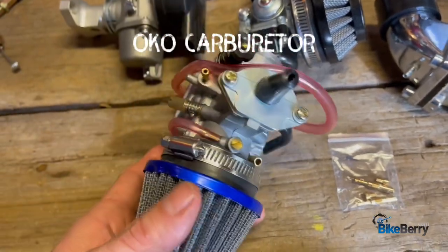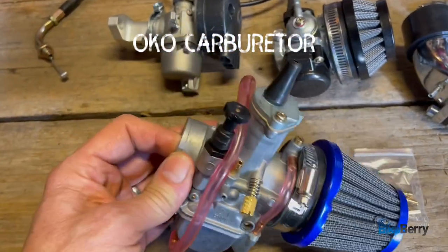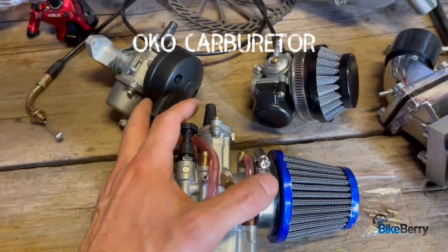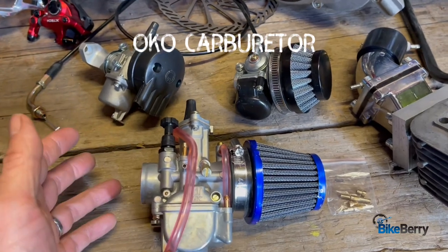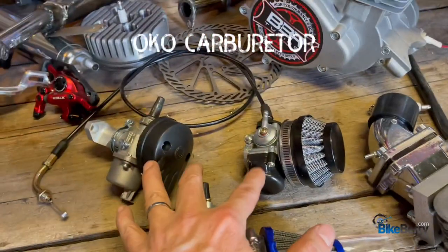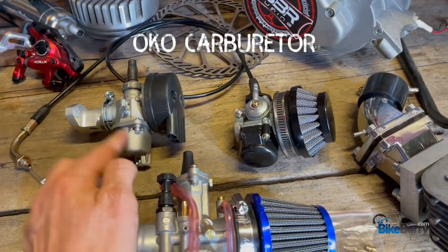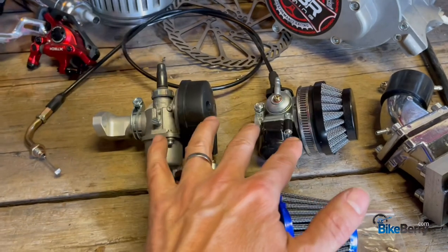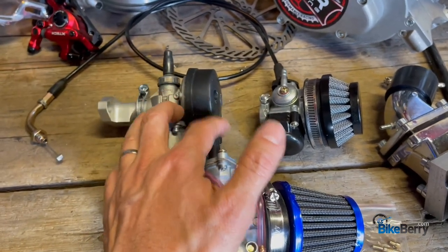I'm excited to dive into the OKO carb. I think it's going to be fun to explore it, especially since most of us have a lot of experience with these carbs — taking it up another level with more airflow and just a higher quality performance. That wraps up my thoughts about these three carburetors. I just wanted to show you what I've been working on, what I'm thinking about, and what's available on the site for you to try out. I think most of you would buy the stage four engine kit — these two carburetors come with it. My advice is to use the NT one first. I would definitely upgrade and get the CNC intake for both of them, start with the NT, learn to tweak it, get some jets for it, and really fine tune to get a good running engine.